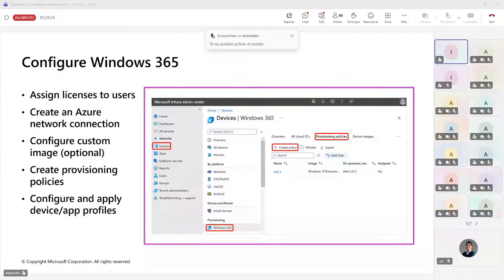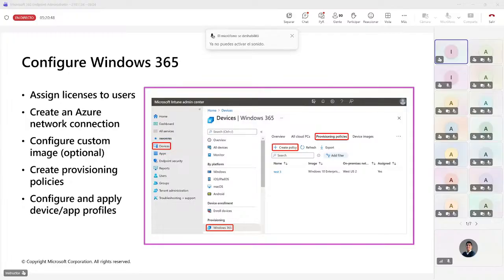This involves connecting to a virtual network in Azure that has been configured to facilitate connectivity with an on-prem environment. Okay, so that means you already have something like ExpressRoute or a VPN gateway configured in that virtual network in the cloud to support that configuration.